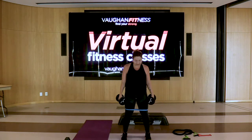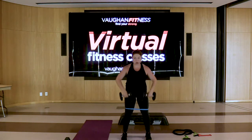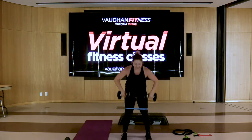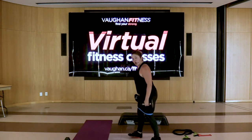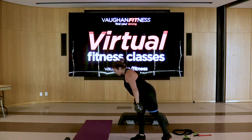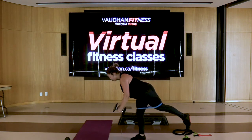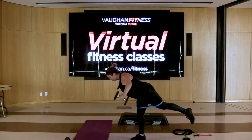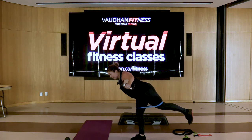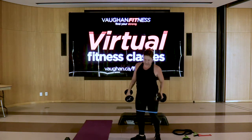So feet hip width apart, you're going down, upright row. This is our first exercise. All right, then we're gonna go into a single leg deadlift, all right? And we're gonna keep our arms here. We're gonna go down, up, and we're gonna hold that leg up as we do the reverse fly. If you want, because you're losing balance, you can tap it down and up.